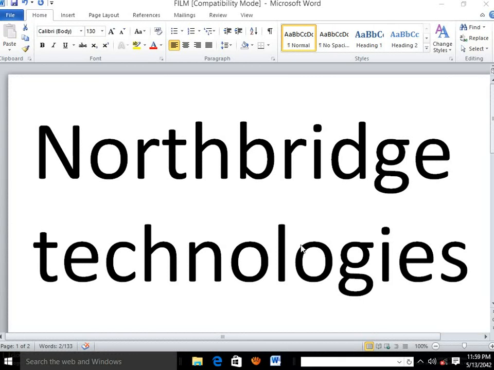Let's try to look at how to create a new blank document. We're trying to look at how to create a new blank document in Microsoft Word. How do you get a new page? For instance, you have your work displayed like this, but you want to get another page, or your document has been in use, but now you no longer have a new page. You want to type something new.